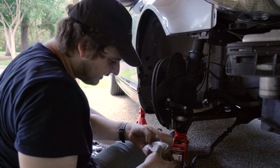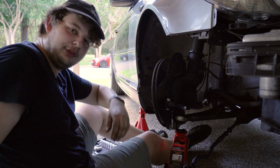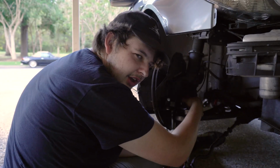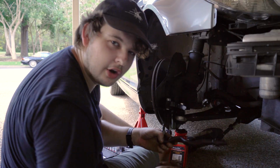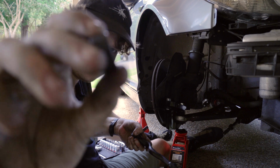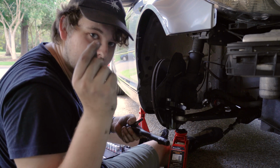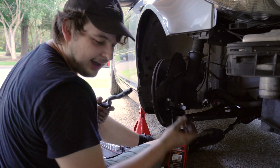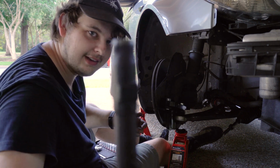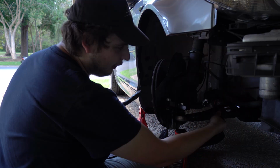So I am realizing now that we might not even need to pull the lower control arm out. I think we just need to make sure it's tight and secured in. So I'm just gonna check now. You have this little spacer for your tie rod. You can't run it with these adapters, but I'm just gonna see if I need to cut down here to make it fit on the boot.